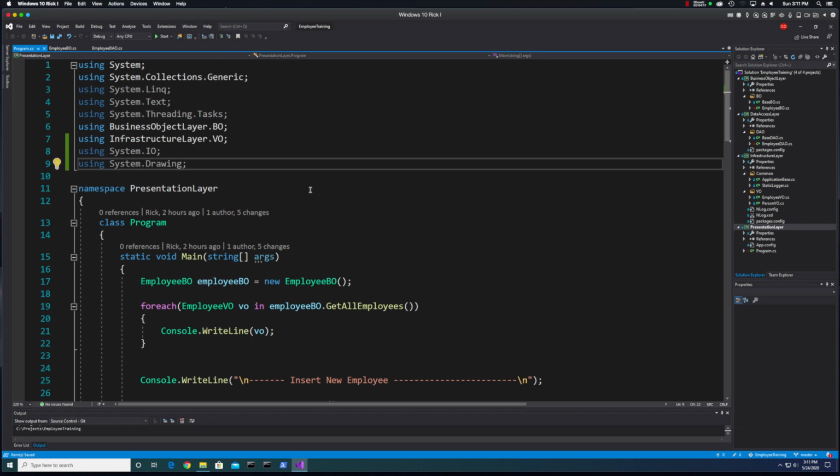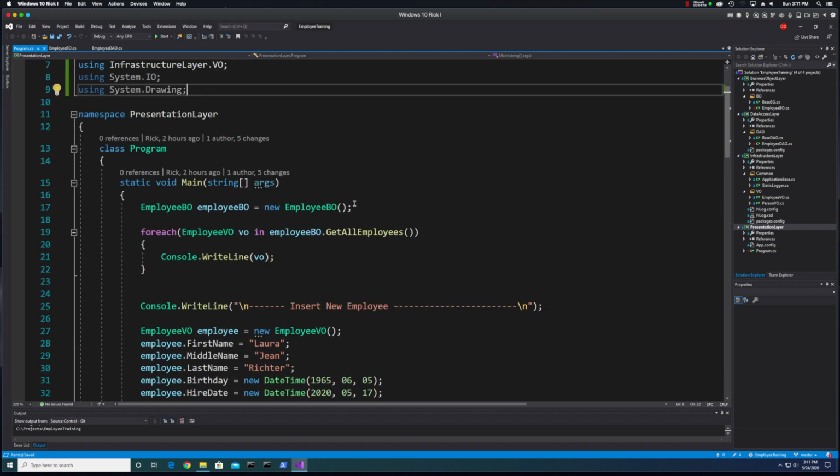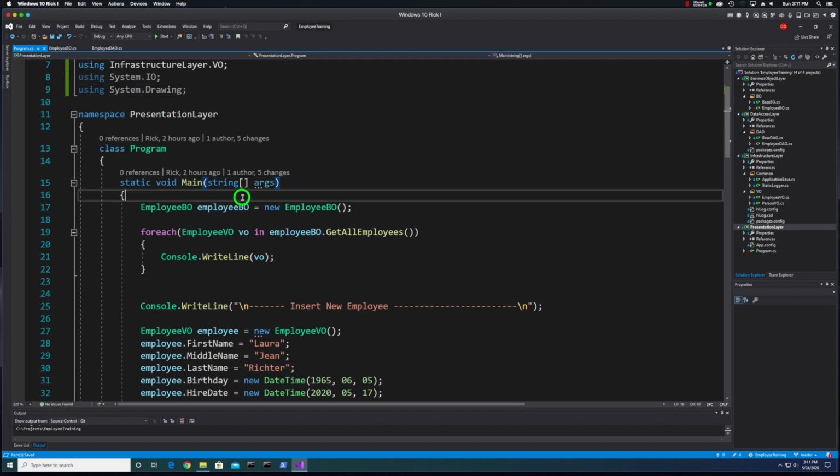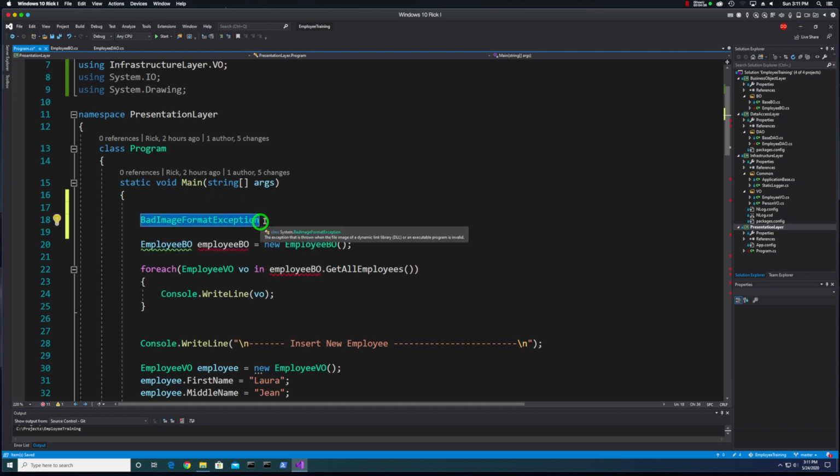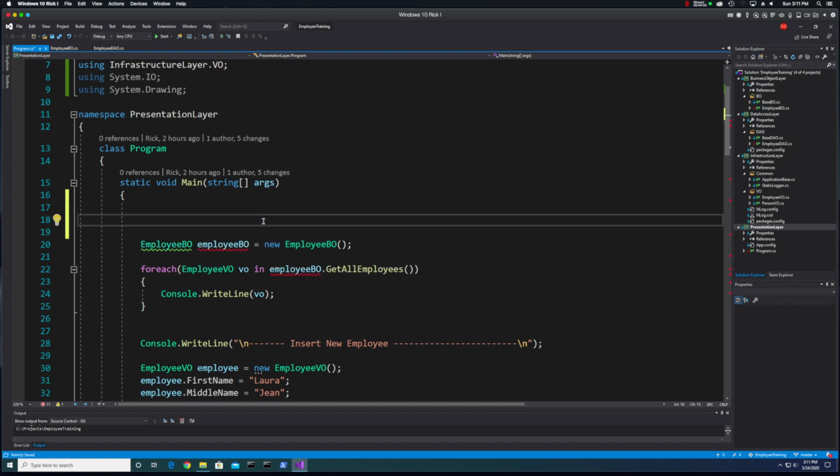All right, System.Drawing. So now, next thing we're going to do is come down here to the main method. I'll just put these up here. I'll create an image. See, that's the whole thing, I'm looking for that image class. So System.Drawing. I think I need to add another reference. So I'm going to pause the video and fix this issue and get right back to you. So hang tight.